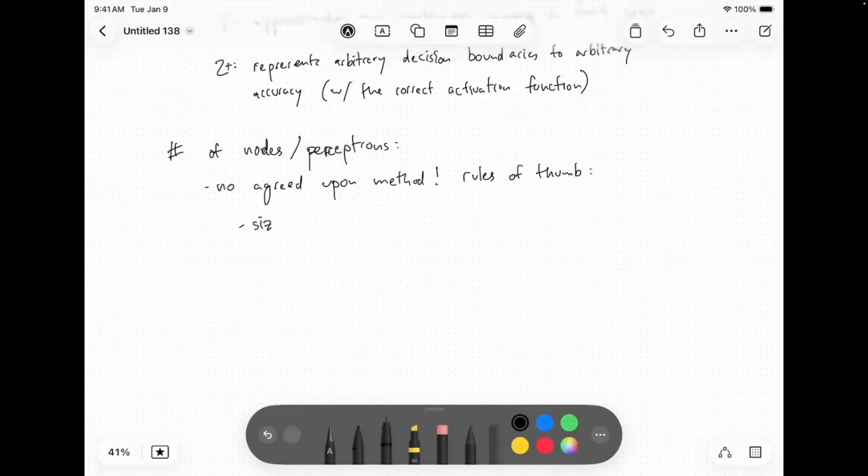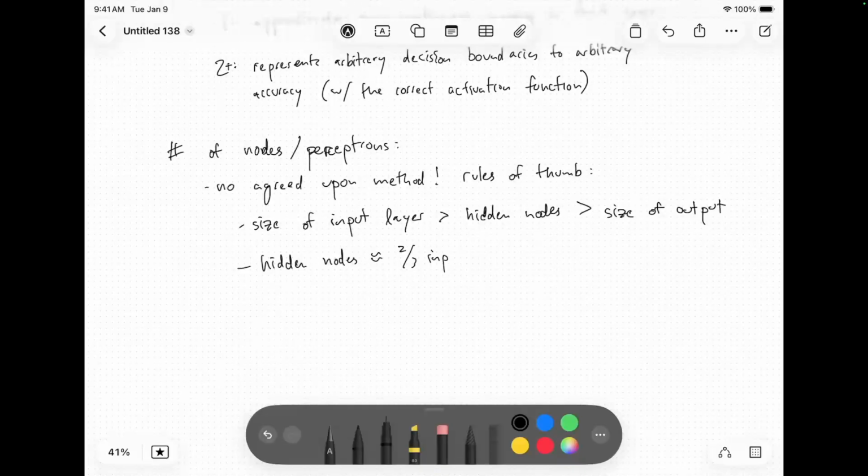One I've seen: size of input layer should be greater than the number of hidden nodes, which should be greater than size of output. I've also seen a rule where hidden nodes should be approximately 2/3 the size of our input plus the number of output layer sizes.